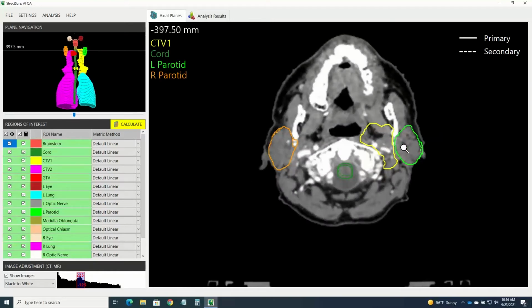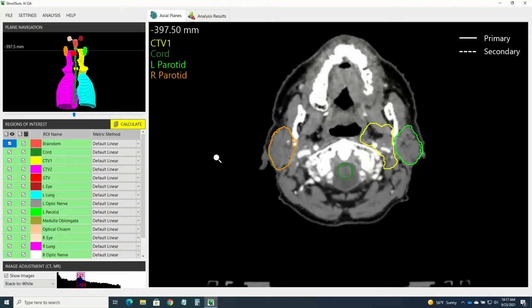Here in the green, we have the left parotid, and right here in this pumpkin orangey type color, we've got the right parotid, and here are all the structures available to us, overlaid over the CT images. Up here on the upper right-hand side, we've got another key. A solid line is our primary set. If you remember, that's our gold set. The dashed line represents the secondary set, in this case from an auto-seg engine. So you can see the differences here, maybe right here.